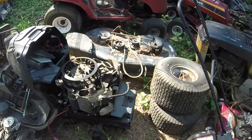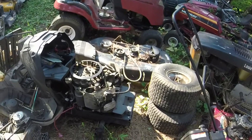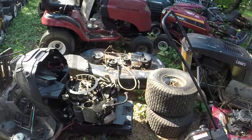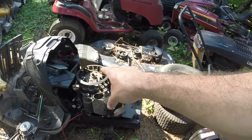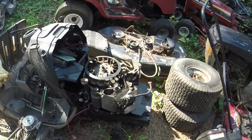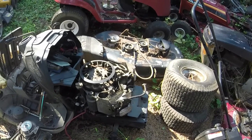I'll get to that at another time, but we at least got it running like it needs to RPM wise, which is good. And so we'll go ahead and finish working with that, and we'll figure out the whole charging situation next. Worst case, I've got to take this off and put that coil on it that doesn't have the little ignition module, but we'll get to that.